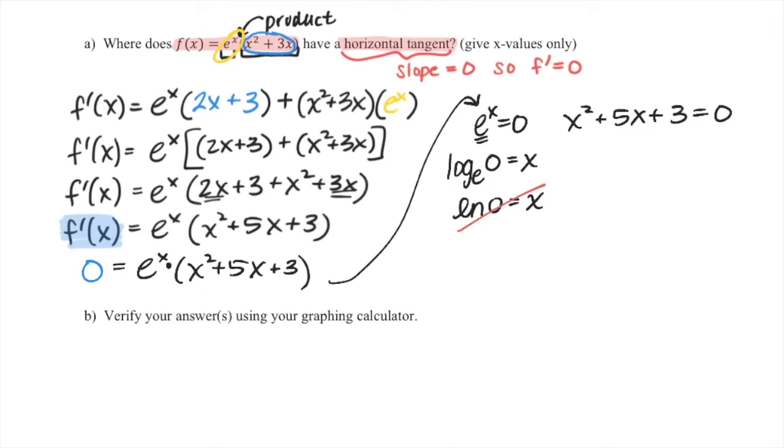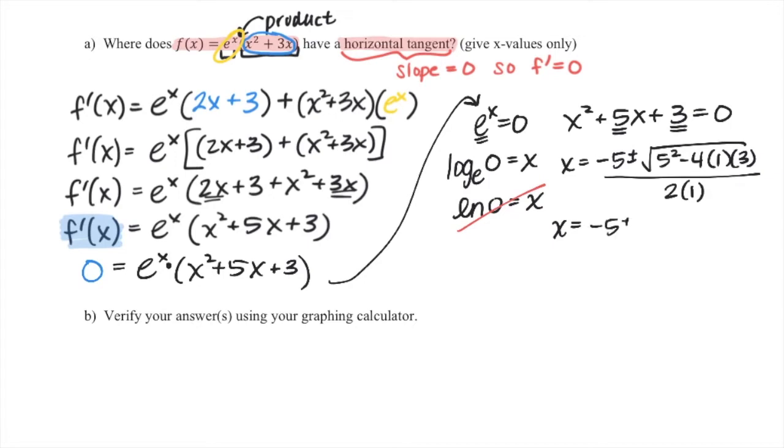So then we move over to the quadratic equation, x squared plus 5x plus 3 equals 0. And this is where we really would hope that it would factor, but remember, we don't have any numbers that multiply to 3 and add to 5. So that tells me that this does not factor, so we need to use a different method. And in this case, it's probably easiest to go ahead and do, yes, the quadratic formula. So go ahead and moan and groan for a second, and then let's do the quadratic formula. So x is equal to the opposite of b plus or minus the square root of b squared minus 4 times a times c, all divided by 2 times a.